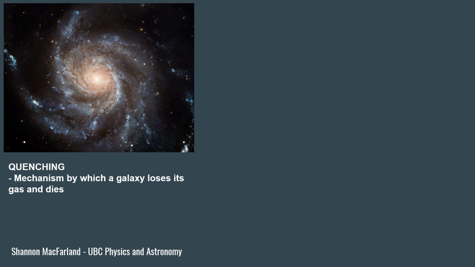Astronomers want to understand what this mechanism is to complete our picture of what a galaxy's life looks like. The quenching mechanism of a galaxy is dependent on its age, the mass, and what type of stars make up a galaxy. And each of these properties can be determined from the light that we observe from a galaxy, also known as a galaxy's spectrum.